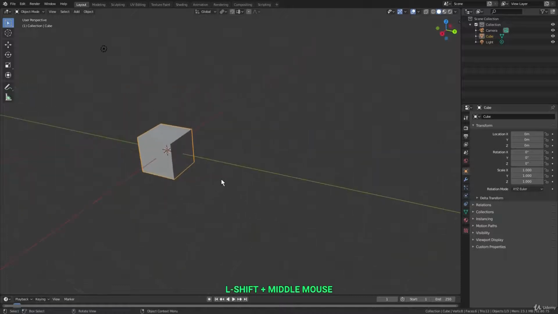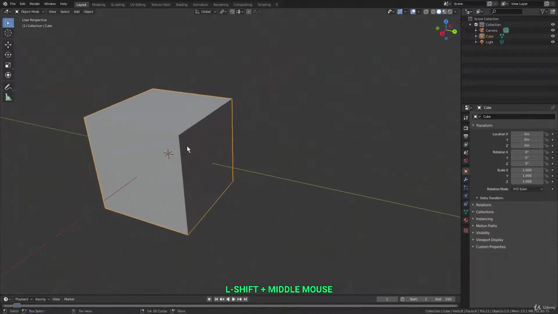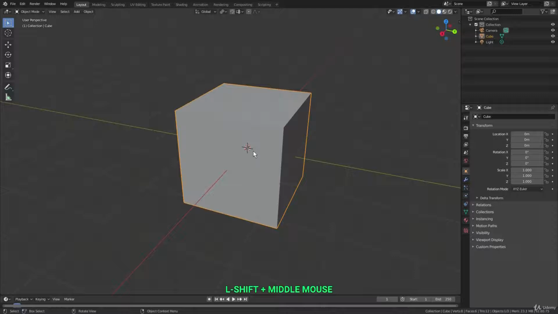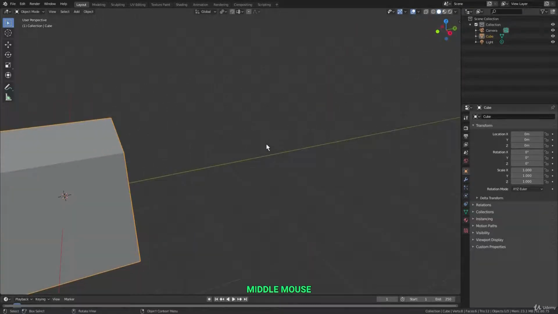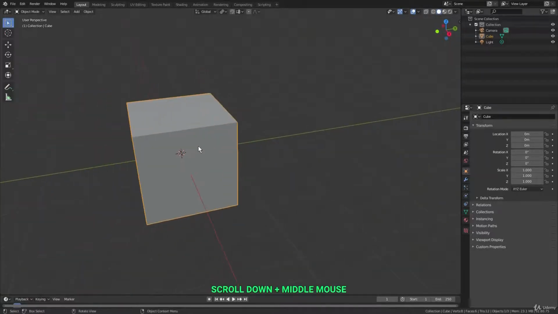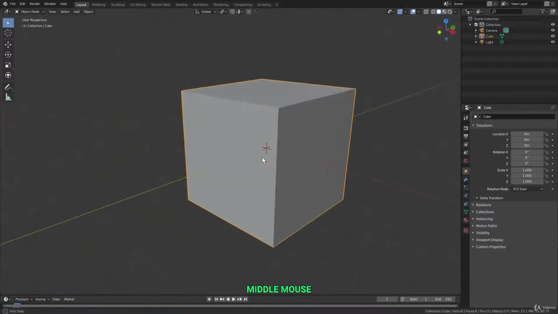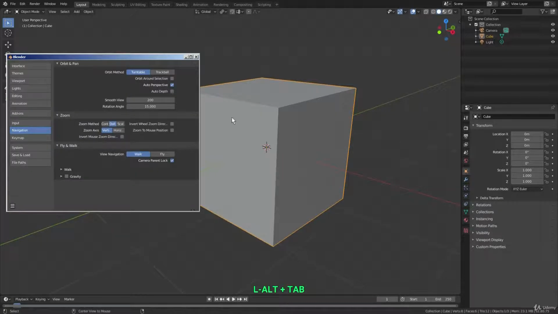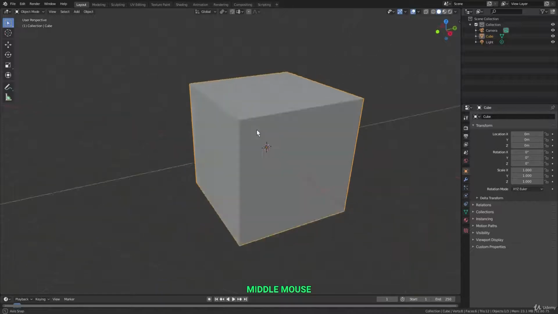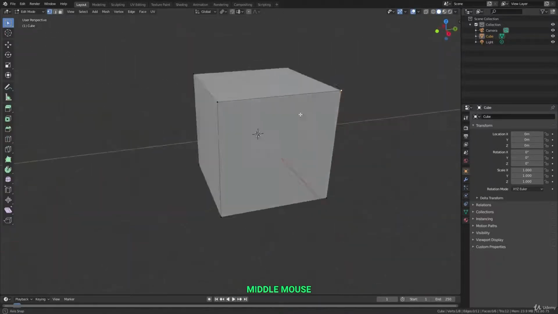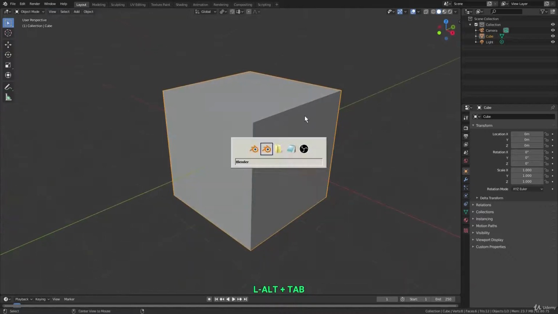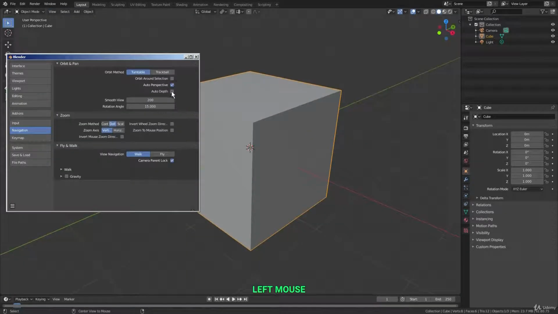And this can get real confusing real fast because you don't know where it is. So if I zoomed into the cube and now I want to rotate around the cube, I'll middle click and drag, but it's taking us away from it because that pivot point is somewhere out in space over there. So this can get real messy and real annoying real fast. So one way to fix this, you can either enable orbit around selection, which will rotate around whatever object you have selected, which is pretty cool. That works in edit mode as well. Or we can enable auto depth.